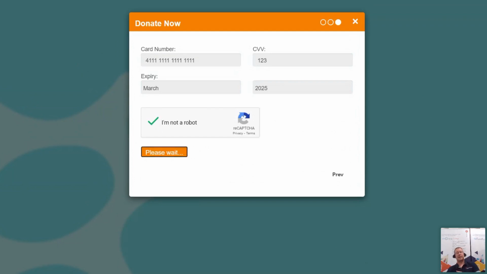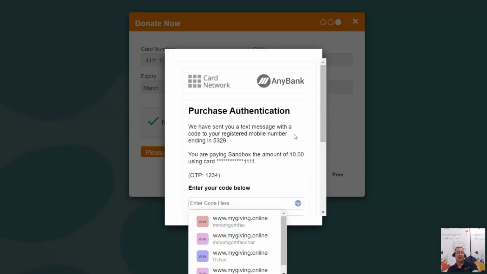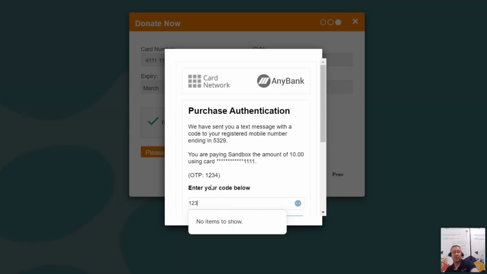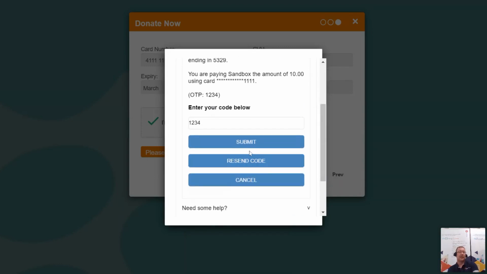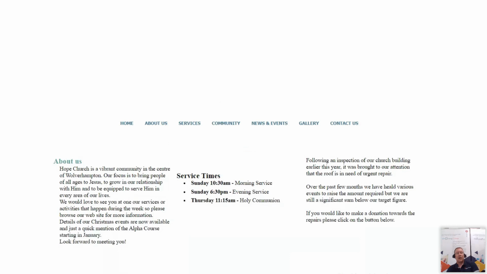Now, if their bank, so if their credit card company, decide that they want to do a bit more checks on this, which quite often comes up nowadays, then it will automatically come up with this option. So there's nothing you need to program in to do that. If the bank asks for it, it will come up automatically, and then they can click submit. And that's a donation made.